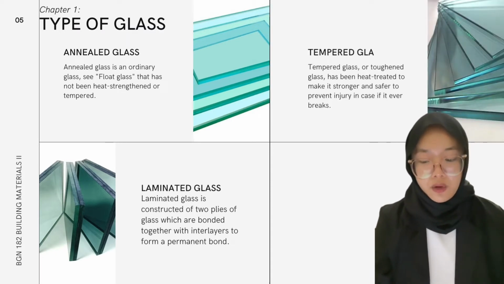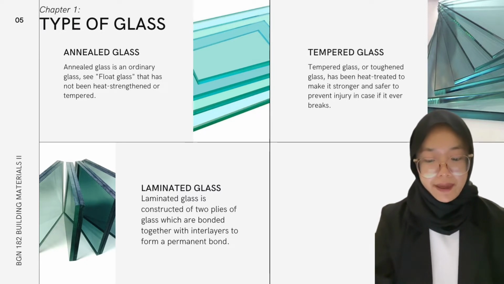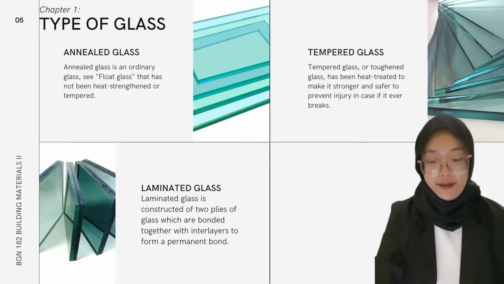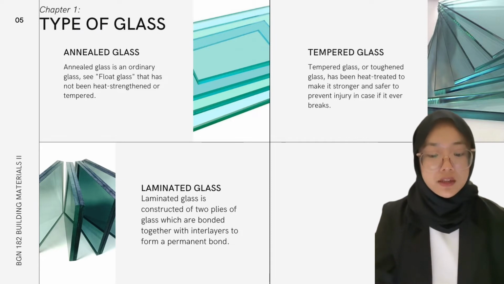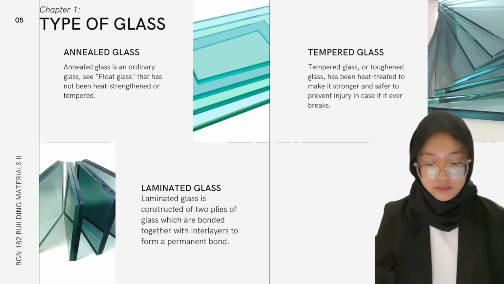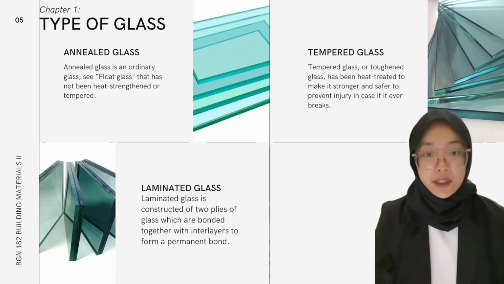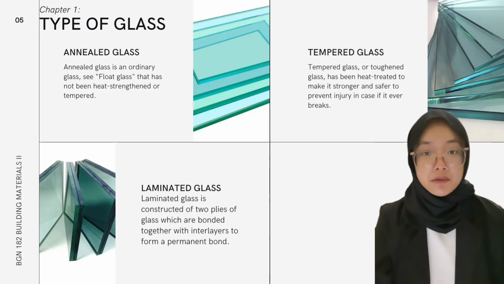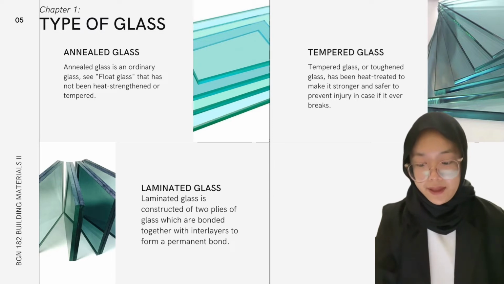Moving on, we also got tempered glass. Tempered glass is created by heating float glass to the softening points of glass and then rapidly cooling it down. Sheets of float glass are heated in a long furnace and shaped either by pressing or by gravity. And because of the instant cooling, the glass becomes 4 or 5 times better than float glass.